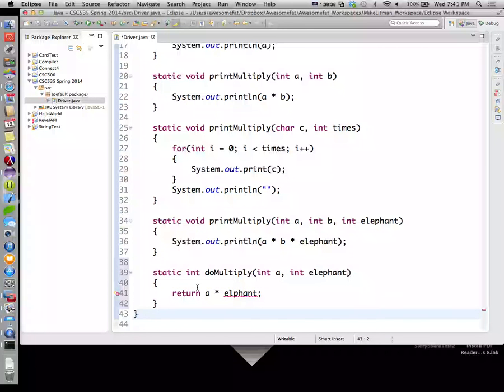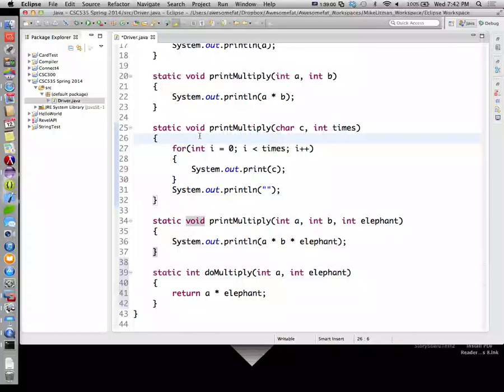So now we have a method named doMultiply. This guy happens to take two parameters, but he actually returns a value. He returns an int rather than all these other guys that have not returned anything. We've advertised them as returning void, which means return nothing.